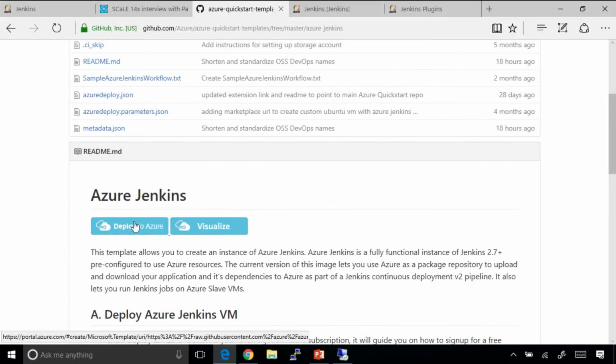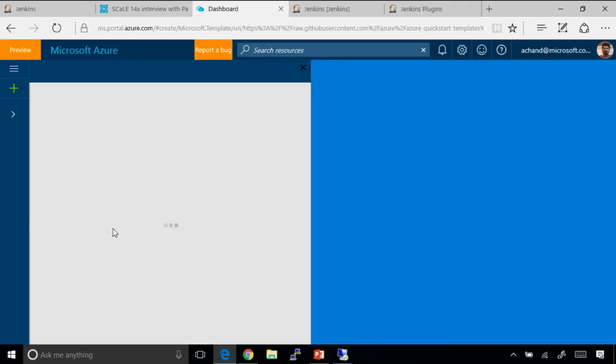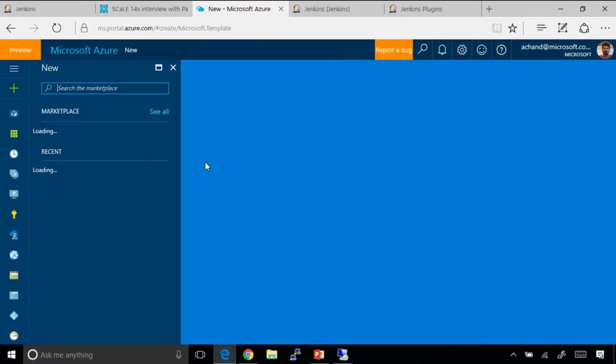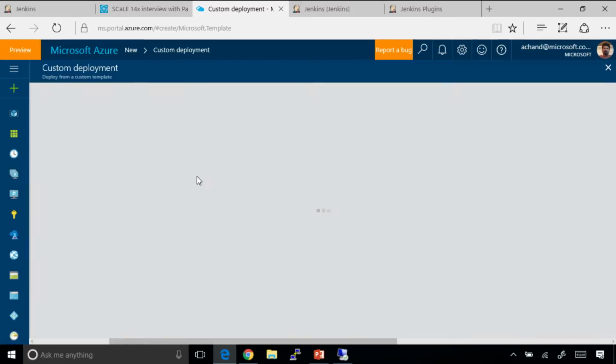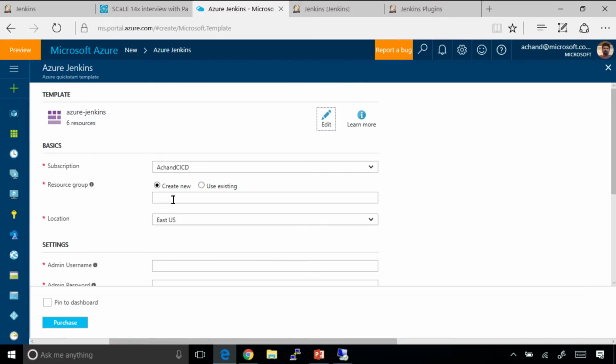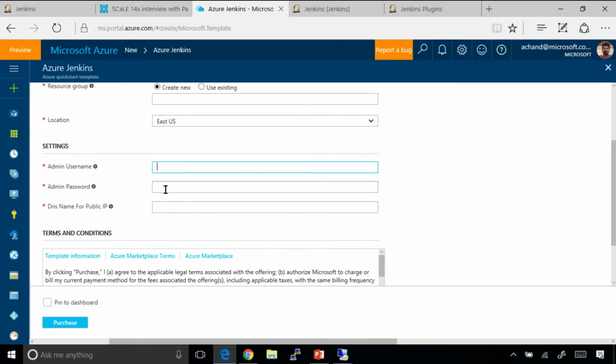You can go through the README here for the details, but let me just kick one of these up. And so this is going to then take me into the Azure portal where I'll then be able to create a hosted Jenkins. Yes. Okay. So what this does is primarily it asks you a few simple questions, such as which resource group you want to place your Jenkins master on, and then things like your username and password for the actual underlying instance, as well as the DNS name. So you could give something like azjenkinsdemo, and then you could give it a username and so on. So what happens is I'm getting a Linux VM spun up for me with Jenkins installed? What's actually happening?